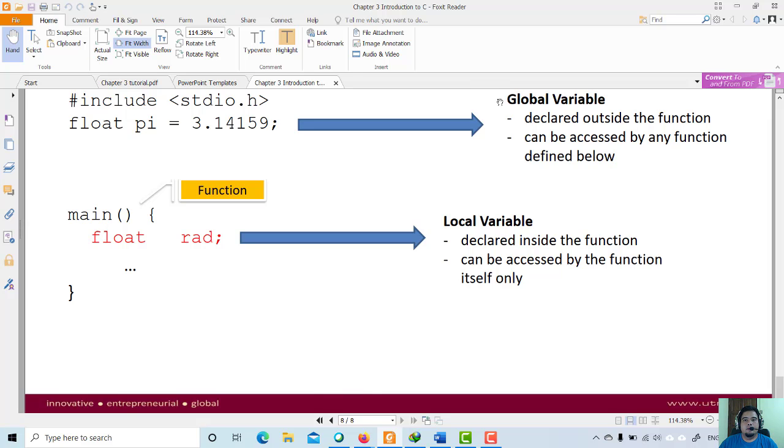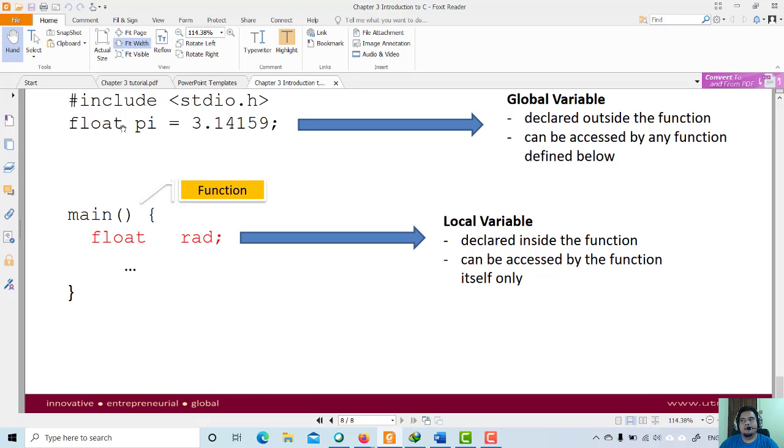The global variable is the one that can be accessed by all functions. That happens because when you declare a variable outside the function, all functions recognize it, because it is declared outside.